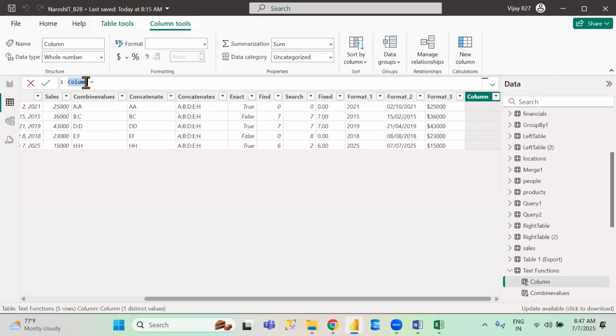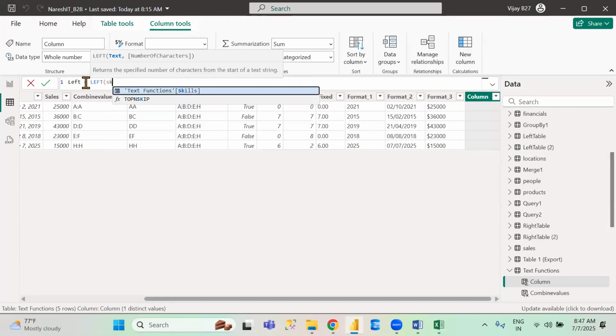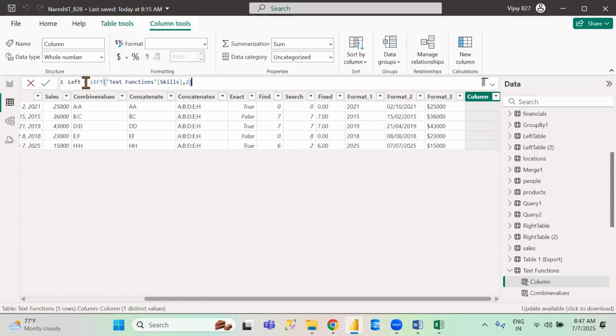See here. First the skills column, comma. How many characters are required from that particular skills column? Suppose, for example, what will it display?